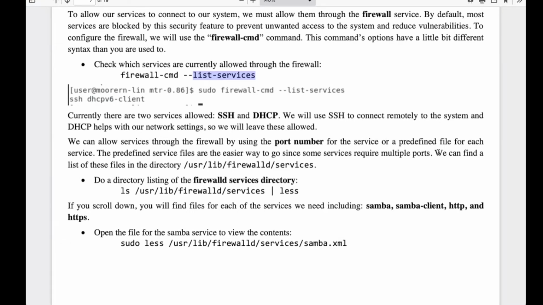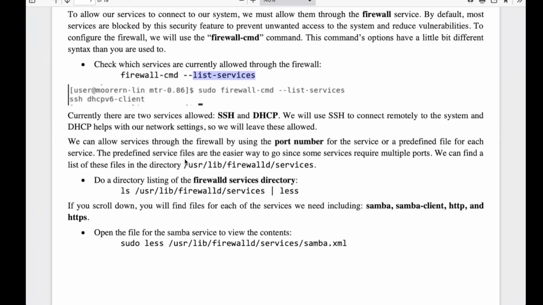So consider ports like a hole. For example, FTP, I think FTP uses ports 20 and 21, and for the HTTP protocol, port 80 is used. So some of the ports are assigned to some of the protocols.